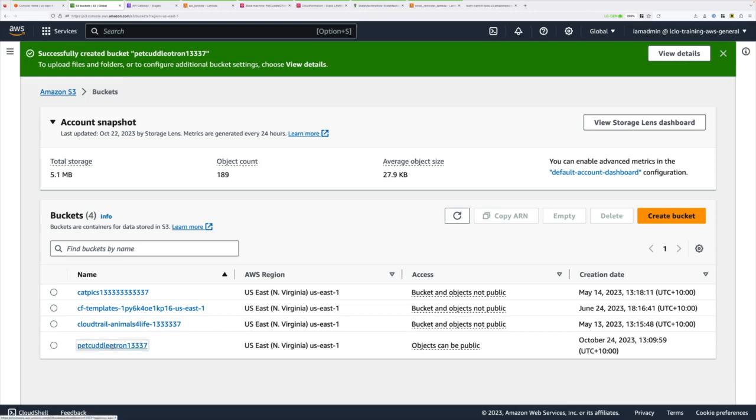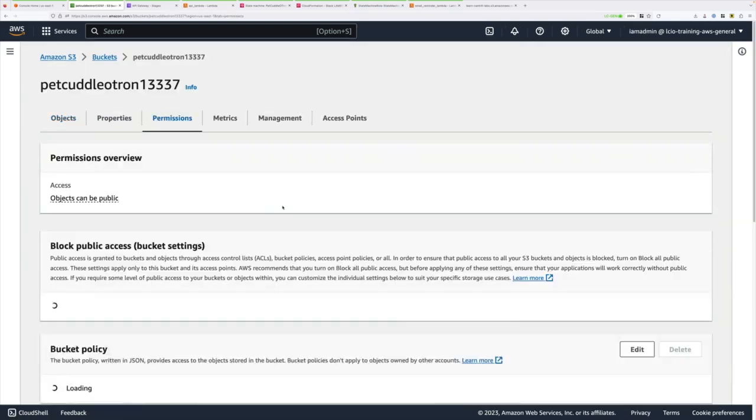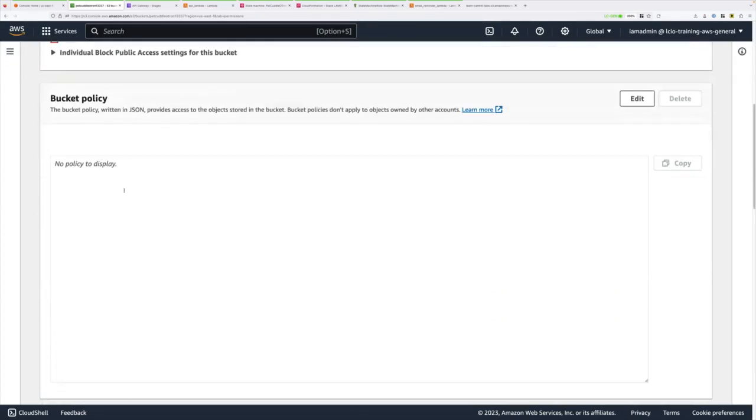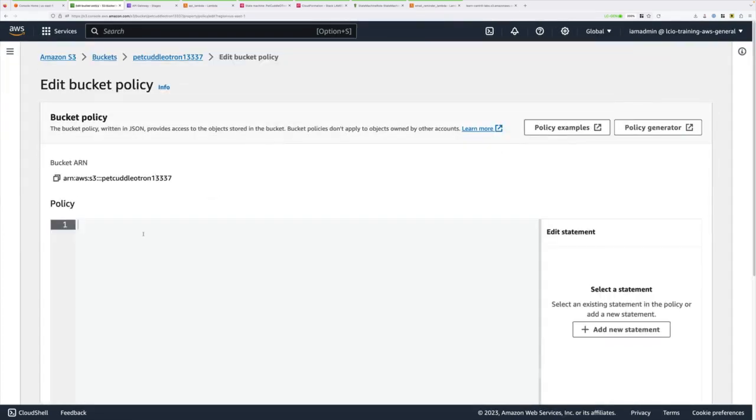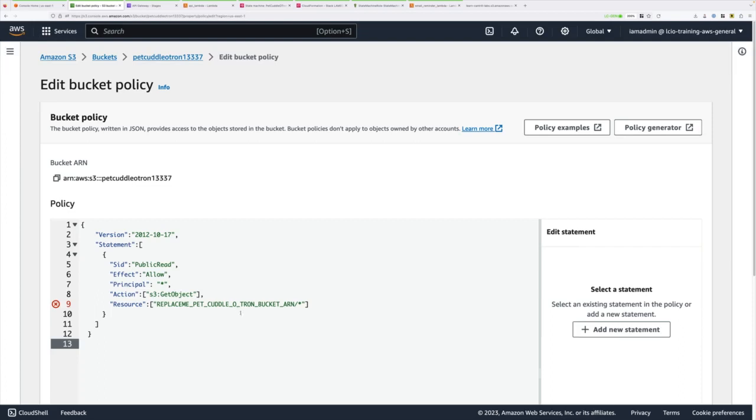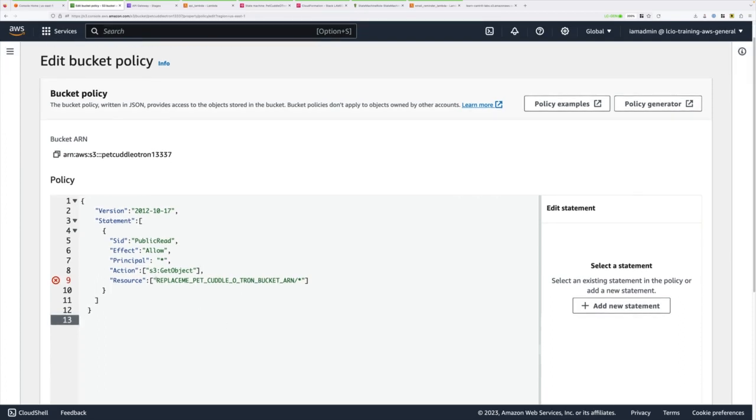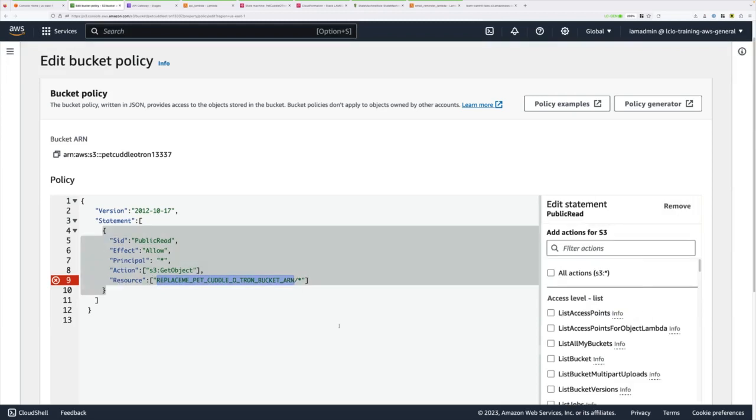So click to move into your bucket, and then click on the Permissions tab, and then scroll down to Bucket Policy and click Edit. Now there's a bucket policy contained in this stage's instructions and attached to this lesson. So go ahead and get that bucket policy and then paste it into this box. Now there's a placeholder in this bucket policy, and we're going to replace it with the ARN of the actual bucket. So just above the box here, it shows the ARN for this bucket, and you'll need the ARN for your bucket. It will be different than mine, so just copy that into your clipboard, and then in the bucket policy there is a placeholder that you'll need to replace.